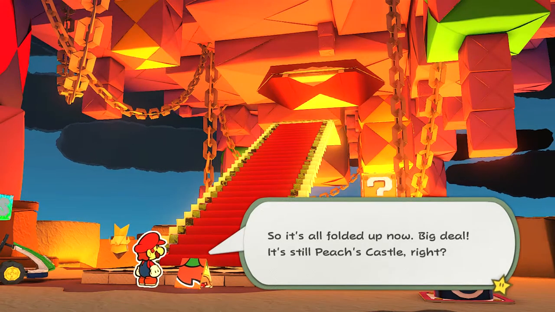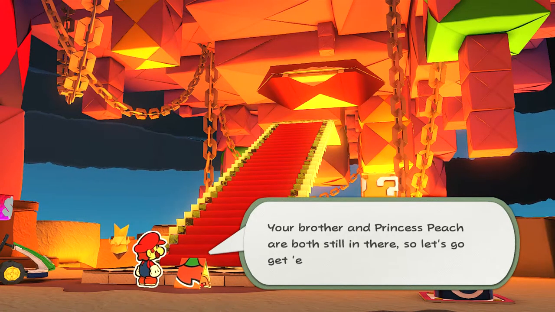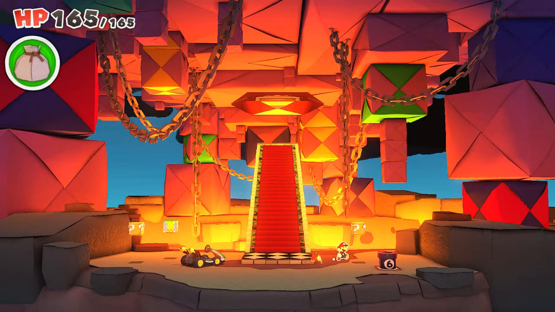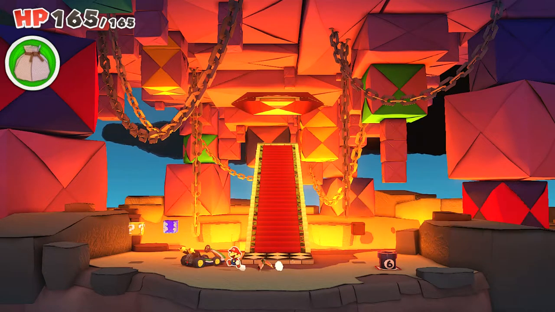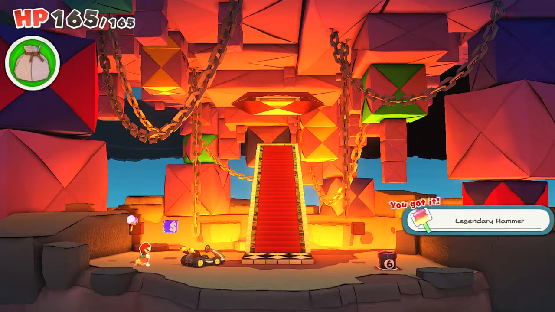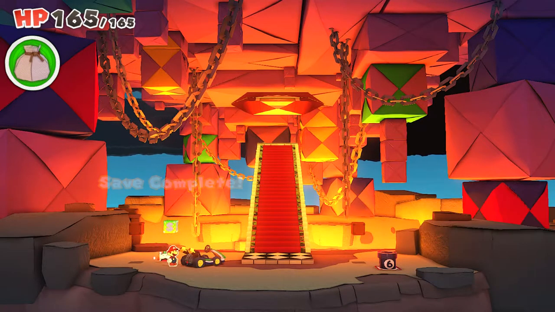So it's all folded up now. Big deal! It's still Peach's castle, right? Your brother and Princess Peach are both still in there, so let's go get him. He's right. But first... I think we're gonna need a lot more arsenal. Legendary hammer. Okay. Save again. Didn't mean to save the first time, but let's do this.